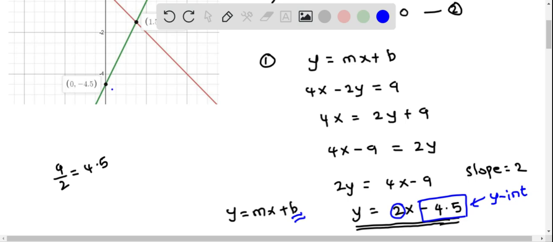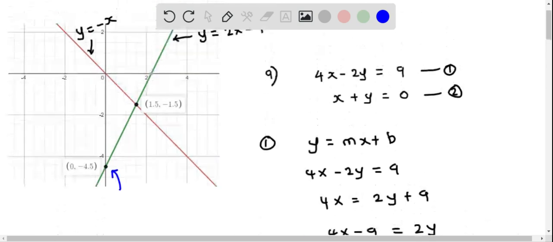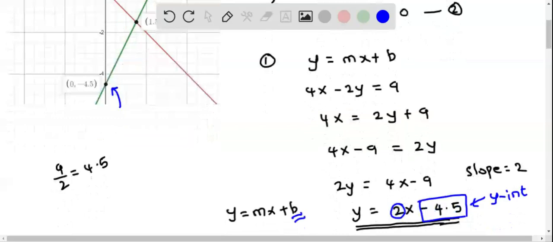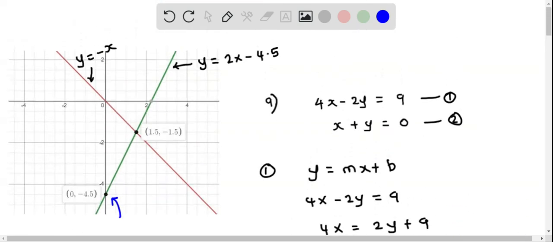First we have to mark this y-intercept on the graph, and then the slope of this line is 2. So the rise over run is 2. We rise by 2, that is negative 4.5 to negative 3.5, and then negative 2.5, and then go across 1 unit. So likewise, we construct some points and then join the points through the line. So we will get a graph of this one, which is shown in green color.